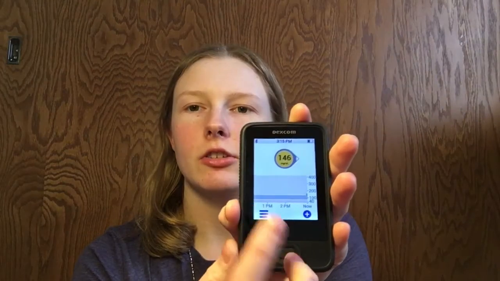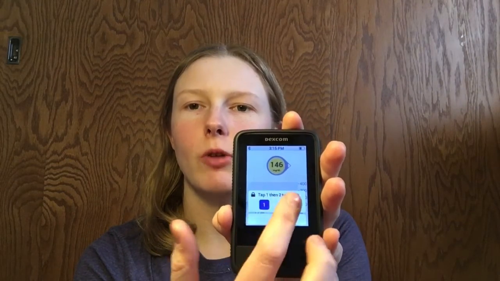So if you have a smartphone or the newest Dexcom receiver, it is a touchscreen. It's very, very easy to do things. It's very easy to just click on it and do what you need to do. You have to unlock it like a phone, and then you can access all your settings. Although I find that the touchscreen on the receiver is a little more touchy, and sometimes if you hit it, even with the flat part of your finger, it just doesn't respond quite as nicely.